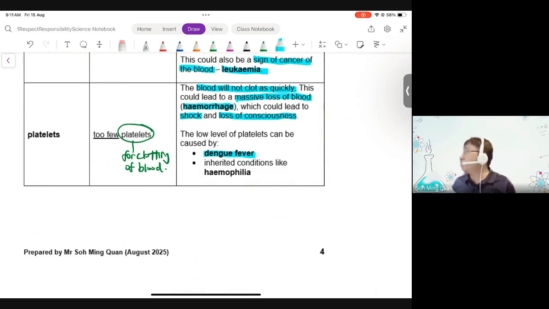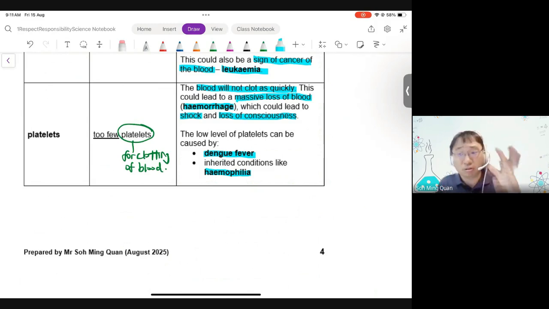Now, there are also certain diseases that are genetically inherited from parents. So, like a disease called hemophilia. Hemophilia is an inherited disease from parents due to an error in the genetic material of the cells. So, in this particular patient with hemophilia, they cannot produce platelets, or if the platelets are produced, they are destroyed immediately. And that's why there are very few platelets in hemophilia patients. Okay? Now, this is enrichment.